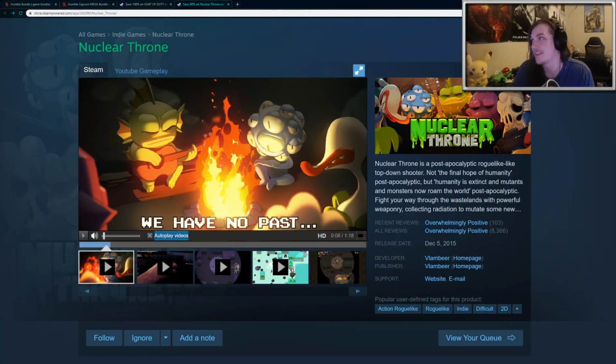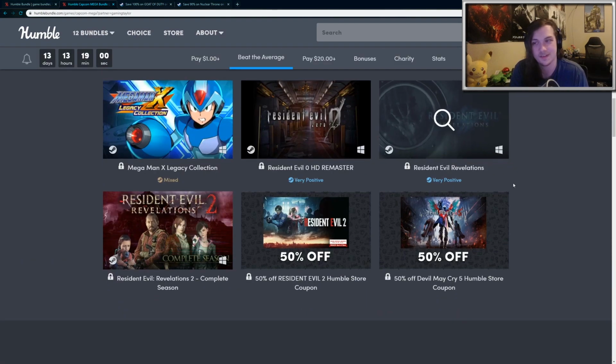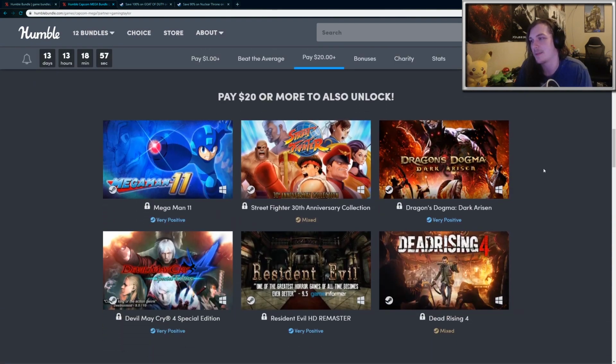So going back to the Humble Capcom bundle, this one is a little bit pricey. The third tier is $20, but you are getting some pretty amazing games.